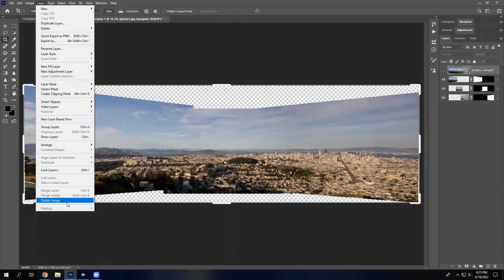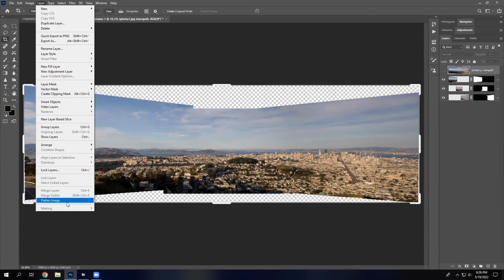By flattening the image, you will be able to edit much more easily because you will be editing one complete image. If you were to edit before flattening, you would have to edit each individual layer and try to do it the exact same way so that you don't have one side of the sky super blue and the other side a slightly different blue, or some of the buildings yellow and some an off-white.